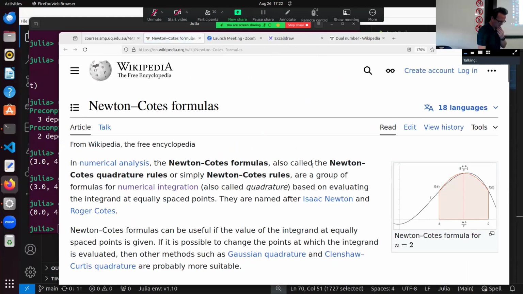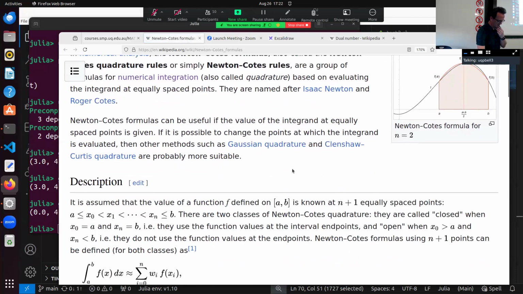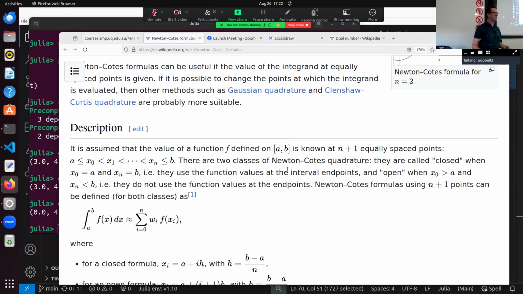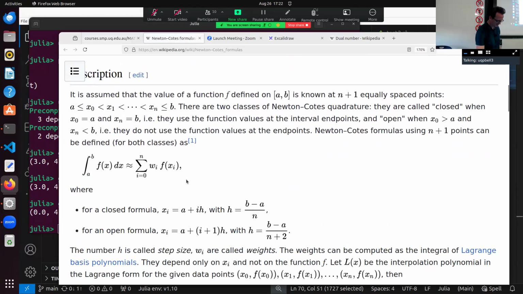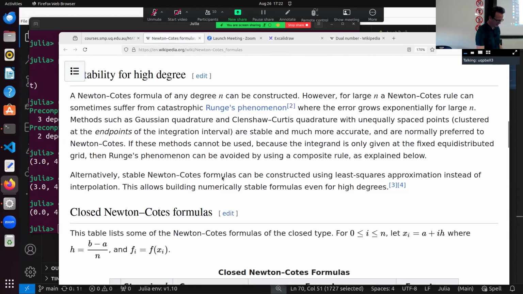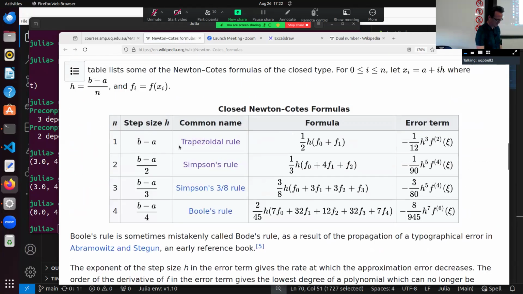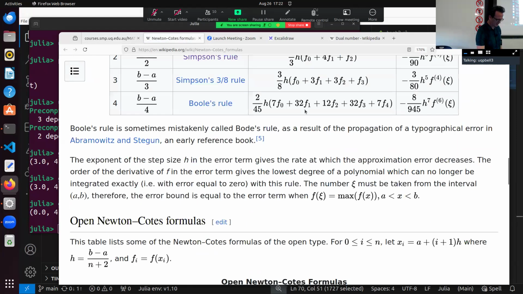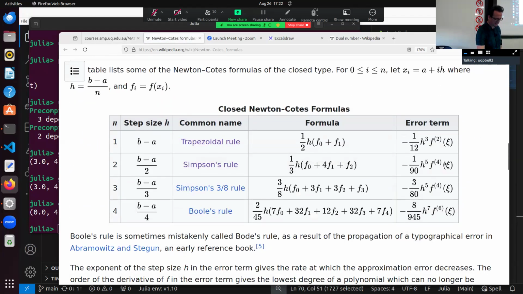I think these were kind of drilled into me when I was in your position. We had a whole course on this stuff. Basically, though, I'd say that's the intuition: you can go from the trapezoid rule, Simpson's 3/8 rule, Boole's rule. And you can say something about how the error term shrinks with h as you go up. And you see that third order, fifth order, seventh power, so it shrinks really, really quickly. Cool.